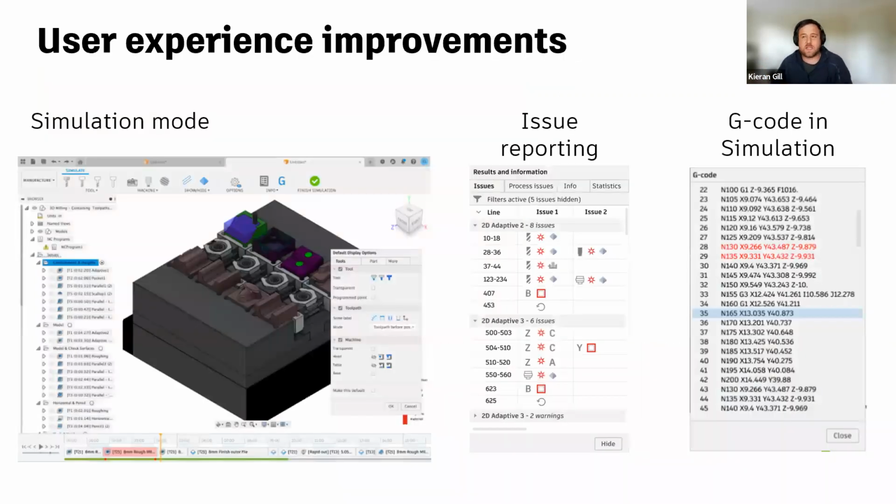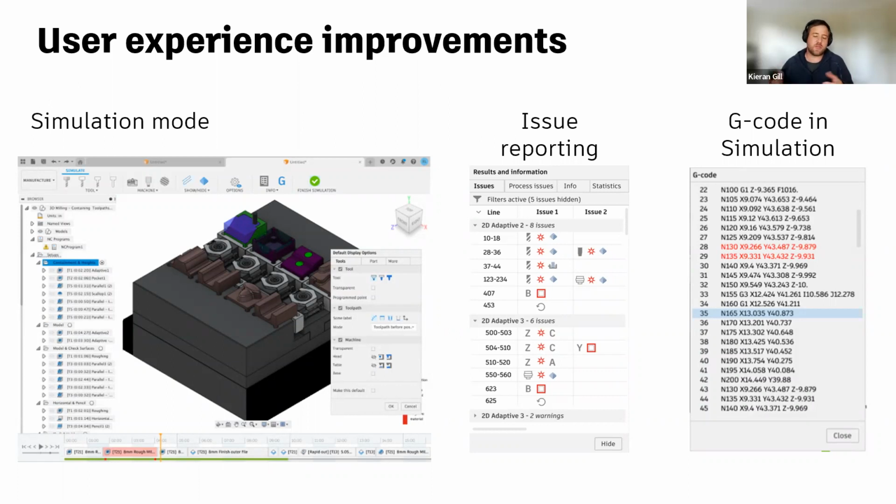Next on the list is the simulation that you currently use can become quite a cluttered dialogue. I wouldn't say a cluttered dialogue at the moment, but with all the options in there, you often find yourself having to scroll further down. Some of the improvements that we're looking to bring will separate the simulation into its own mode. And that just means we're going to have a lot more flexibility to do certain things.